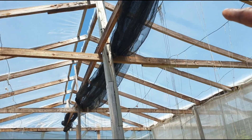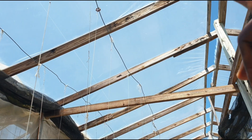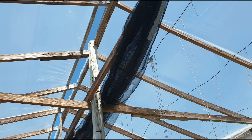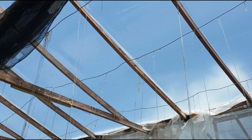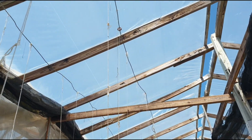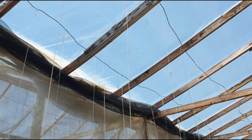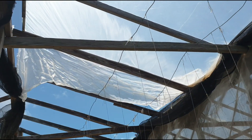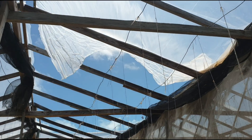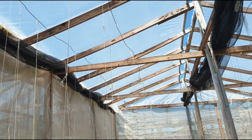Let's talk about the plastic first. That is the greenhouse plastic you are looking at — unfortunately I can't reach any of it right now. I think that is a three mil plastic — I'm not sure, but I'm just judging based on the amount of light that is coming through.